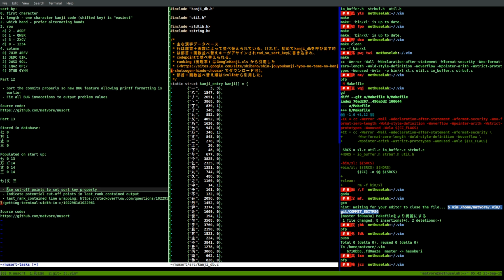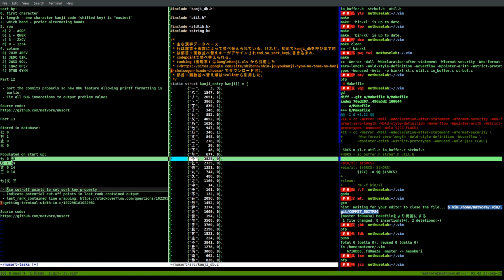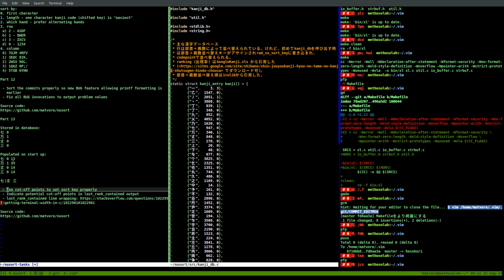If all we have is the cutoff kanji bit, then we don't really know that anything has changed. We can only know if something has changed if we store this key, the one that increments when it reaches a cutoff point.